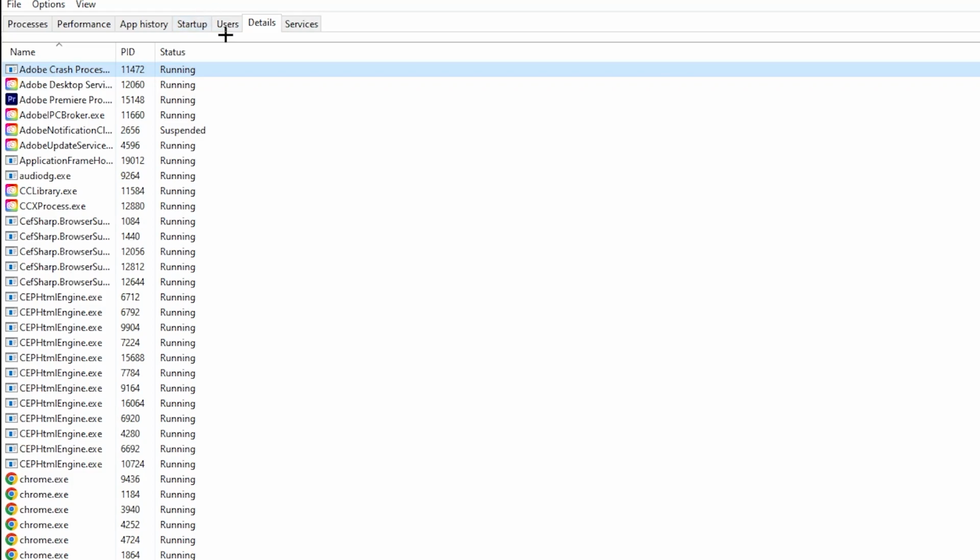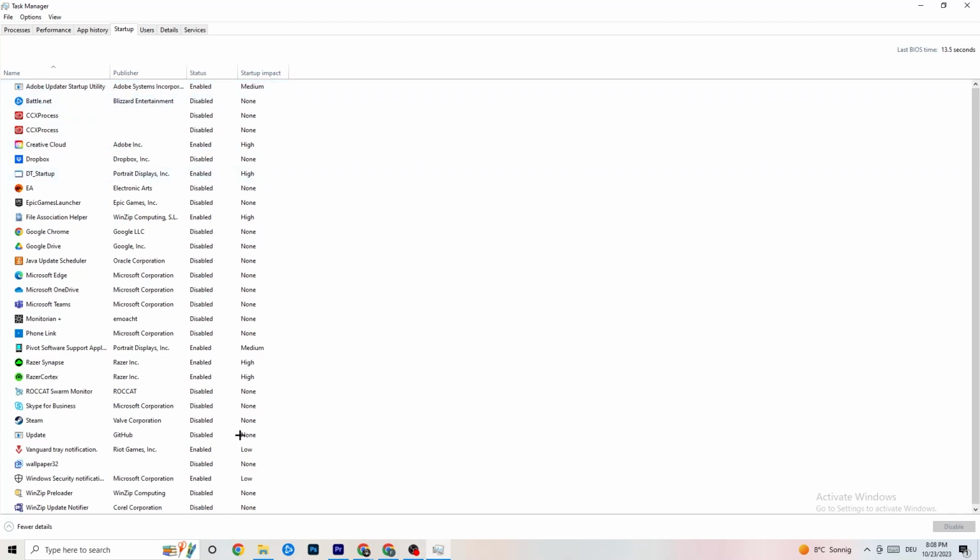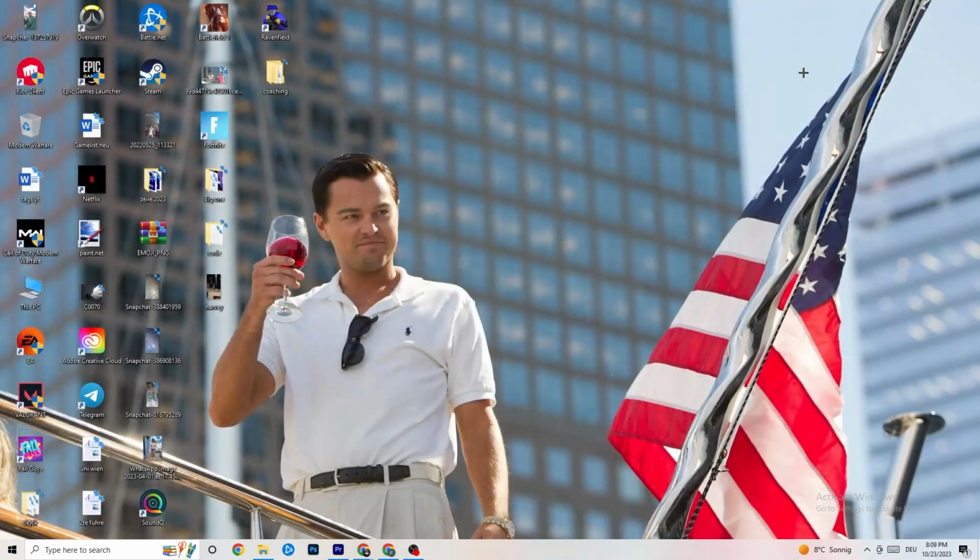Next thing you're going to do is go again to the top left corner of your screen and click onto startup. As you can see, I've disabled nearly everything. I want you to disable every single program which is auto starting in the background, just to decrease your GPU or CPU usage, which you don't really need for that. You see Adobe Update or Startup, and you're going to disable it by right clicking it and clicking disable. You're going to do that to every single program you don't really need. So we're finished with the task manager, so we're going to end that.